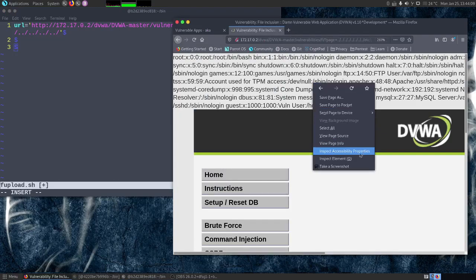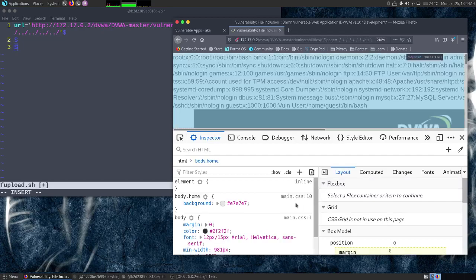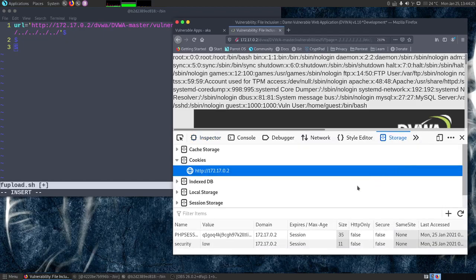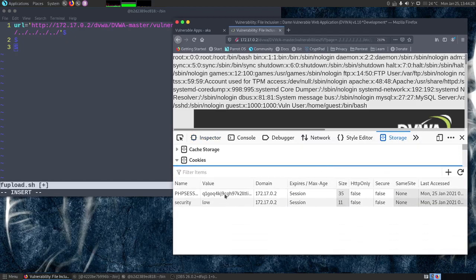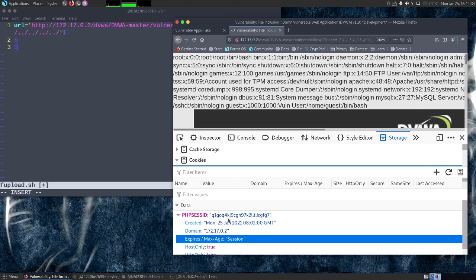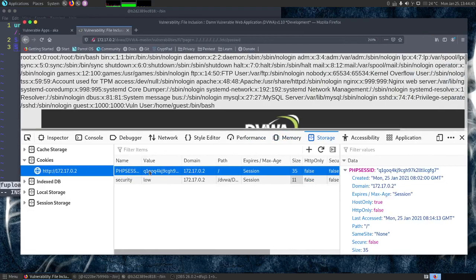If you want to see how we can get this cookie, you can look at the other video that I have posted on DVWA, where I go through a script in Bash which allows you to log into your DVWA with curl, and then use that cookie in the subsequent parts. But what we are really interested in is the PHP session ID. So let me grab that, if it will allow me to. Okay, this is what we want.